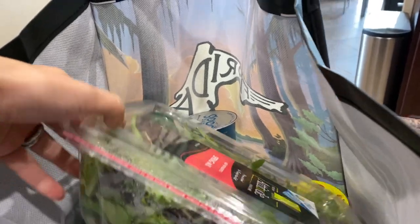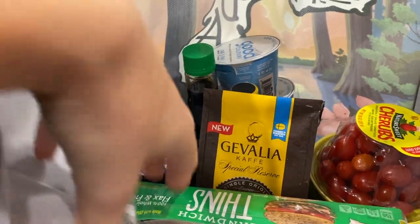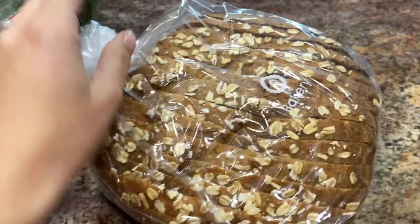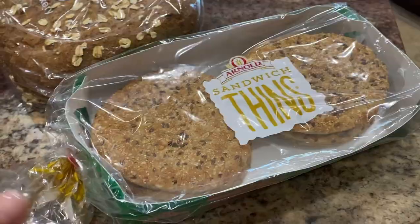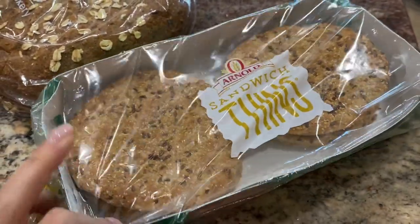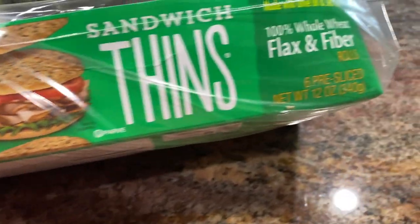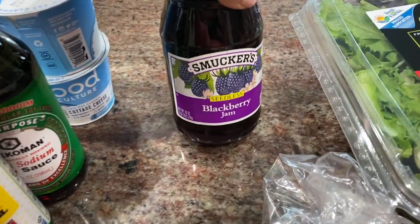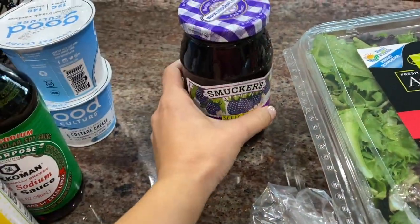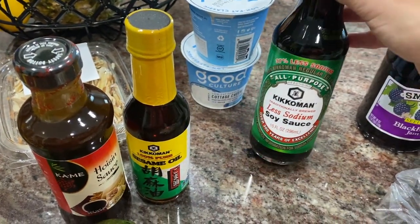It is lunch time! I just went to the gym and then to the store. I'm going to make avocado toast for lunch, but let me show you what I bought. For bread I got fresh baked bread with oats on it — I'm excited to try it. I also got thin bread I usually keep in the fridge for sandwiches or breakfast toast — it has flax and fiber. I also got some salad for tonight and jam in case I'm craving sweets. For tonight's dinner I got soy sauce, low sodium.